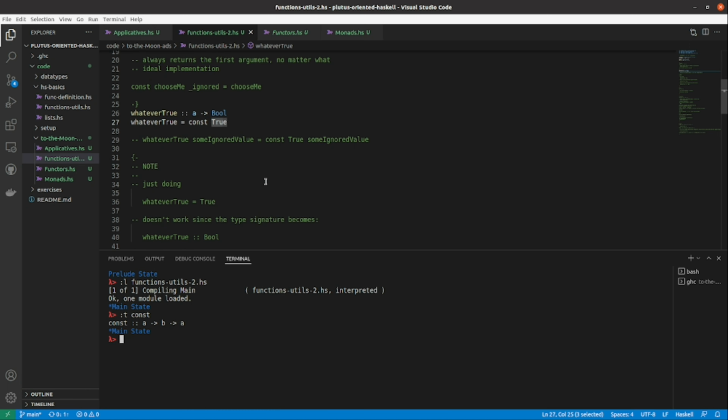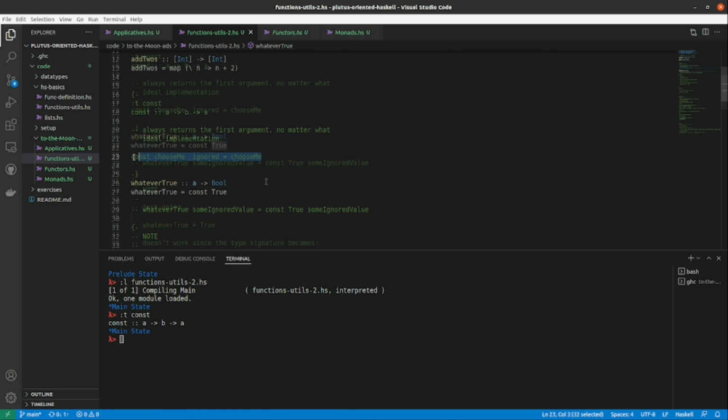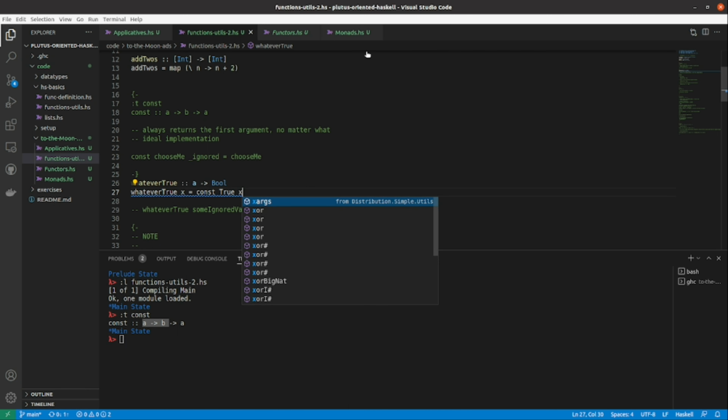So an ideal implementation of the const function would be this one. And const is, of course, a function that takes two arguments, but it ignores the second one and always returns the first. And in this case, this whatever true is a function that, given an x, and x can be anything, always returns true.